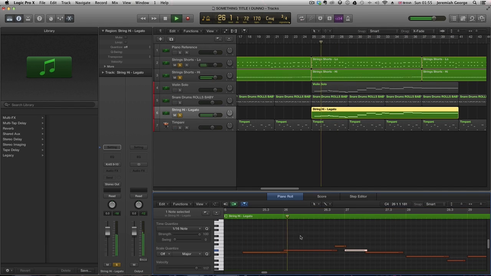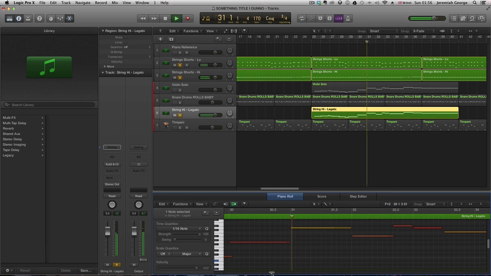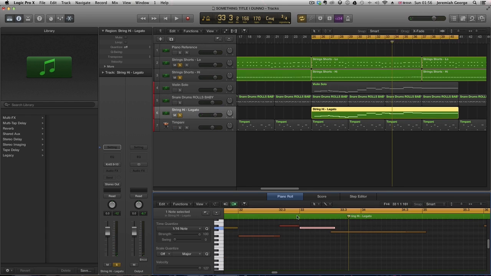So because of that, I have to basically overlap the notes with the next note, so it keeps that effect. If there's any gap in between the notes, then it would just sort of play the next note as if it was just starting. I'm not so good with explanations, but hopefully you're following me.